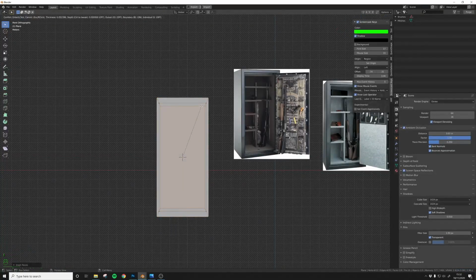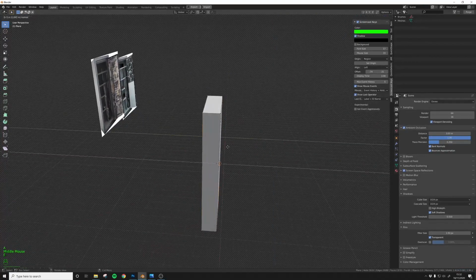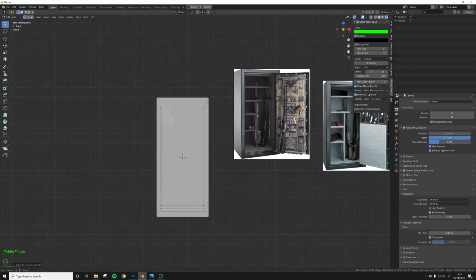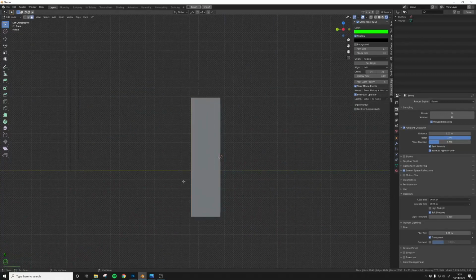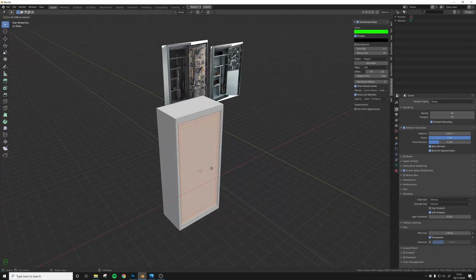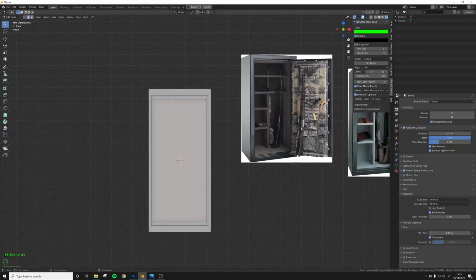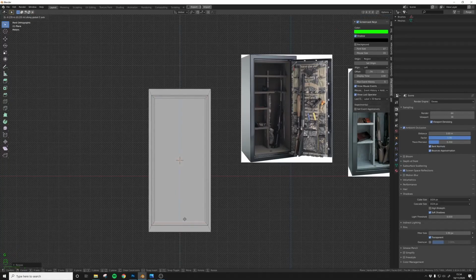So the first way of making your assets is, just after we did our reference research, obviously we had a lot of ideas, and then you take one of your references and you try to remodel that. And that's exactly what I'm doing right now. Obviously you don't always have to be as precise as possible, but it's just a thing that I usually do.